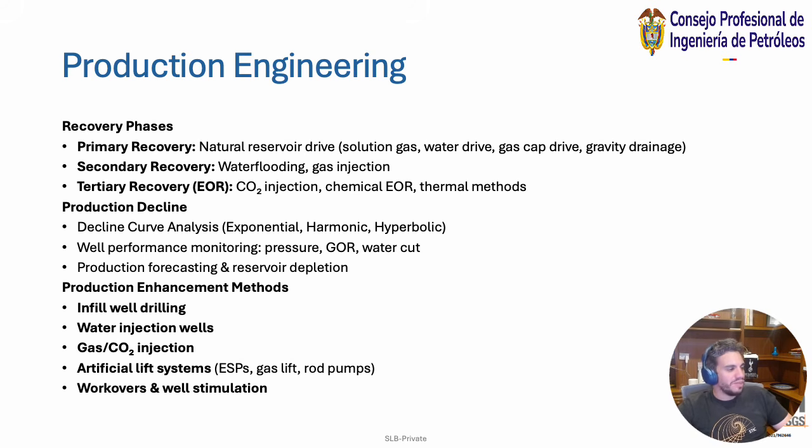And then we have water injection wells. This is where we take maybe a producing well, or we drill a new well, and we change it to a water injection well. And water is cheap, relatively. So what they do is they take water from the surface or water from an aquifer, and they pump it into a well to stimulate the production of another well.